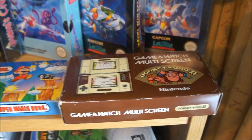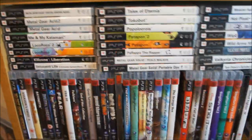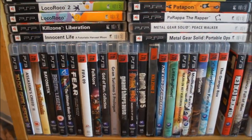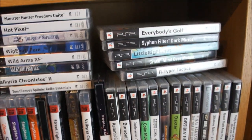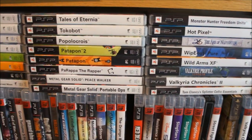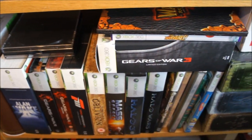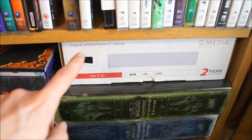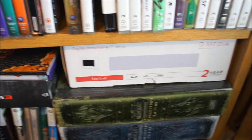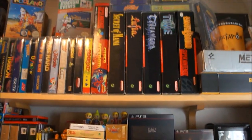Some more Game & Watches — all complete by the way. Then for a quick overview of my PS3 and PSP collection: nothing really special in there, current gen is not really what I collect, though I do have some cool games. Below here are my Xbox 360 limited editions, and next to that are the Warcraft and World of Warcraft limited editions. I have Cataclysm as well but that's up in the attic because it's sealed. This is a really cool photo frame with PlayStation branding and a PlayStation memory card — given away at a PlayStation promotional event. This is a Warcraft 3 press kit: Warcraft 3 Reign of Chaos. That was it for the collection room — now we're off to the attic where I have a lot more stuff.